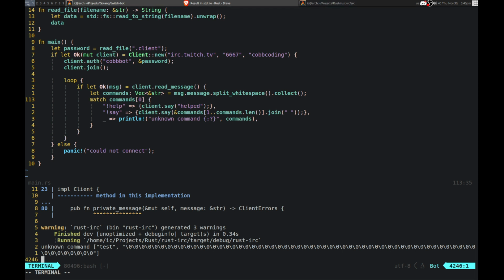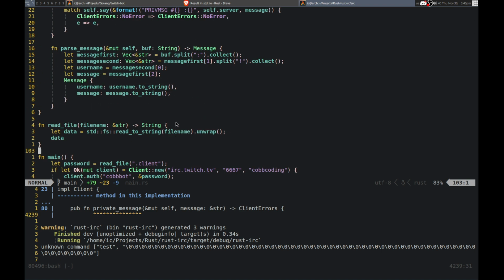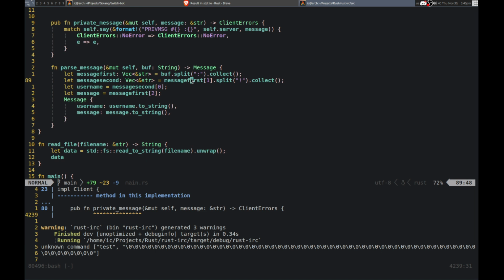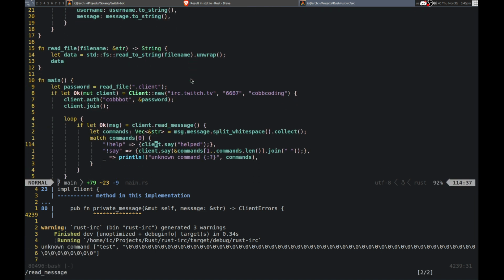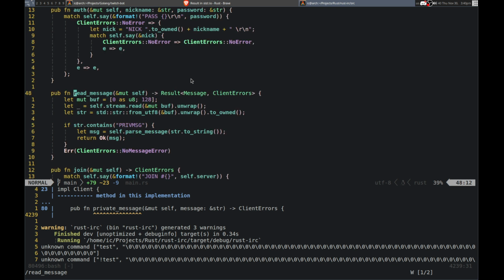So where is the... Alright, so for some reason the first part is being cut off when we read it. That is not good. So something with this. Something with the say. So, message.message. Let's look at read message, and how do we handle that? So, say test. No, it doesn't do anything on its own. Okay, so this actually might not be working now. Is it returning an error?